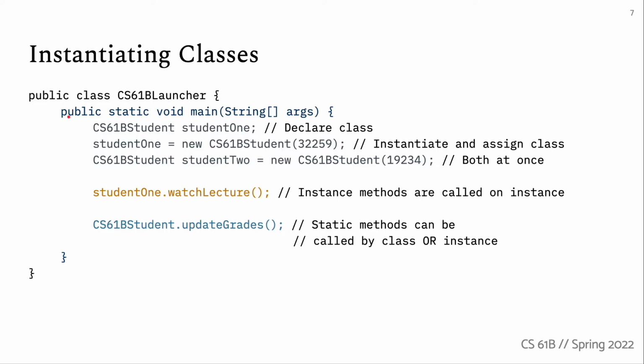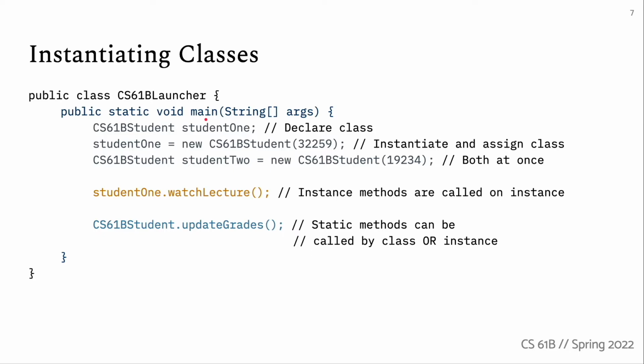It has to be exactly this function signature. The public in this function signature means that this function can be accessed from outside of this specific file, which again is super important if we want to run it from the command line. Next, it has to be static, because otherwise we would have to create an instance of this class before we could call it, but there's nowhere to create that instance from if we're running it from the command line. So it has to be static. It has to return nothing. This is important because once this function is done running, you're going to exit out of the program completely, and that return has nowhere to go. So you want to return void.